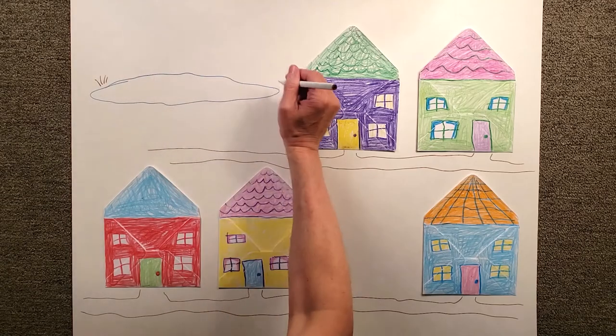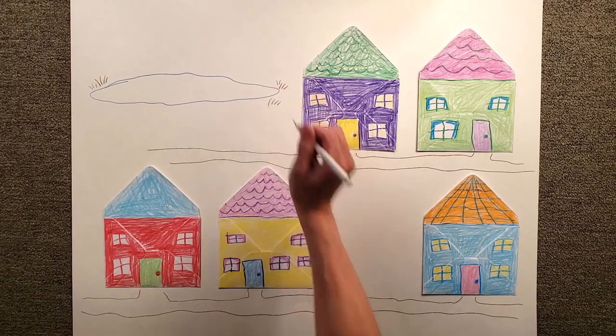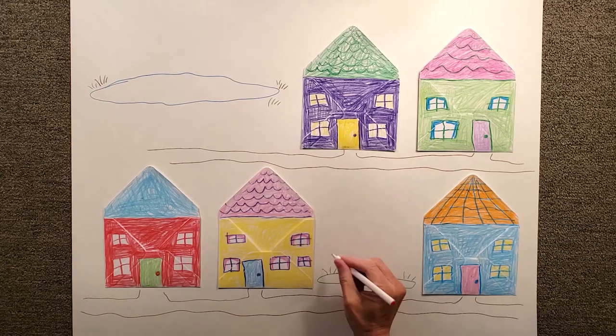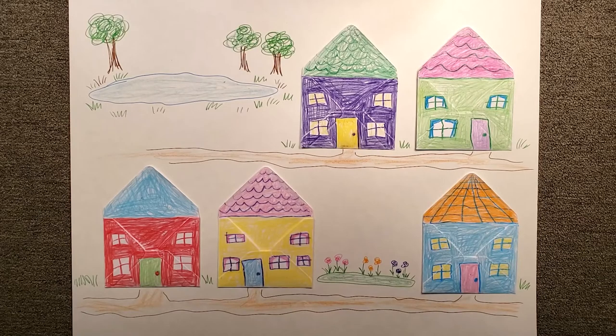Draw some grass. Be a little garden area here. In the garden area, they could draw some flowers. And they can continue to add things until they're satisfied.